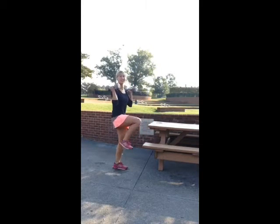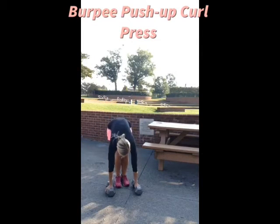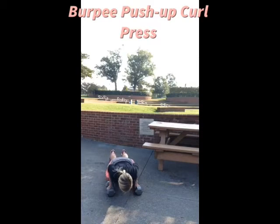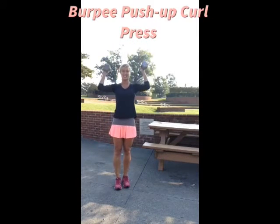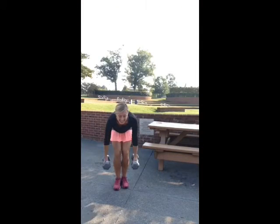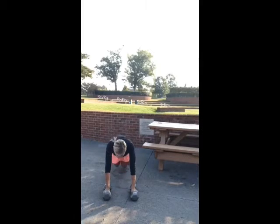Get ready for that burpee. Here we go, burpee. Push up, curl press. You're doing awesome. I'm proud of you. Perfect form. You can do that push-up on your knees. You pick.